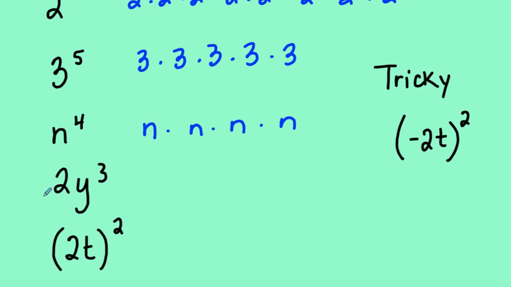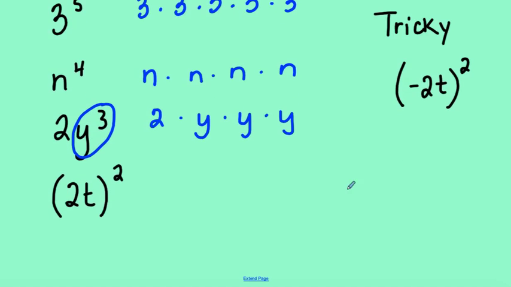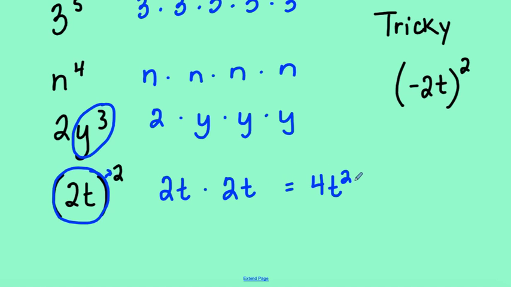Now this one's different. You have to be really careful. There are no parentheses. So that cube, that 3, we also call it a cube, is only being raised to the y. It's almost that 3 is only attached to the y. So this is actually 2 times y times y times y. Now, it's different, however, if I put it in parentheses. Then the entire quantity is being raised to the 2 power. So this would be 2t times 2t, okay, which is actually 4t squared. So noticing that 2 is also being squared.